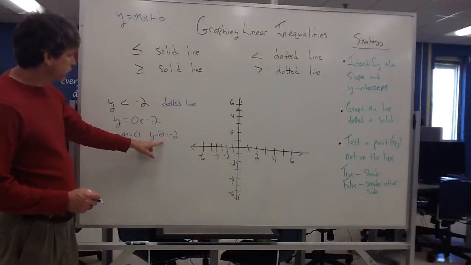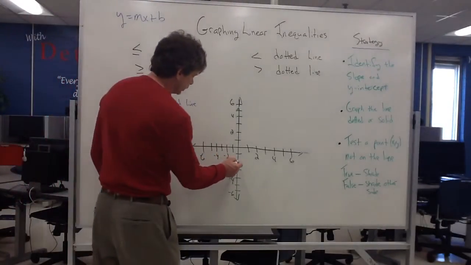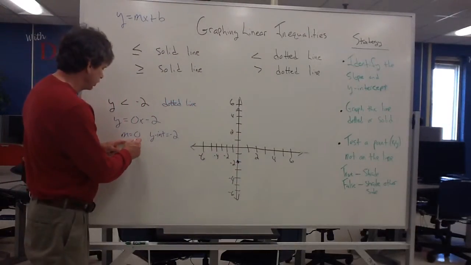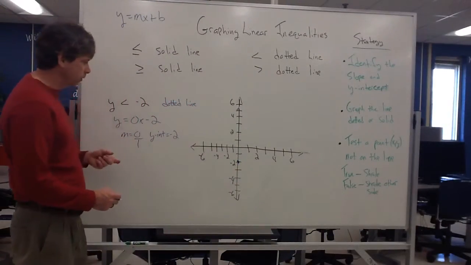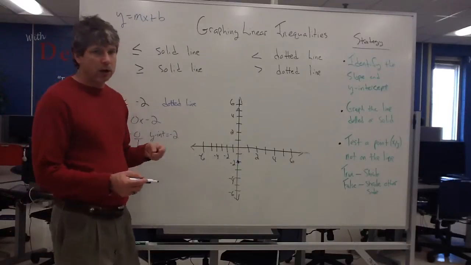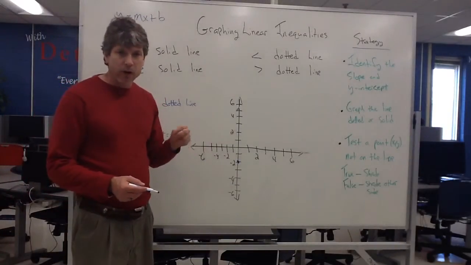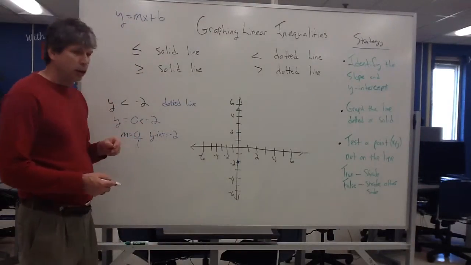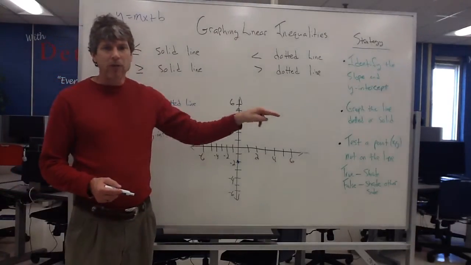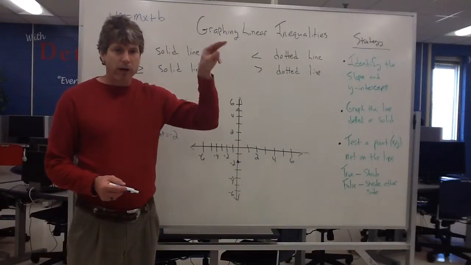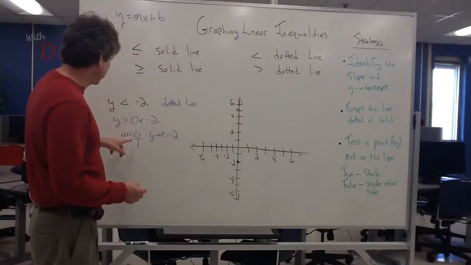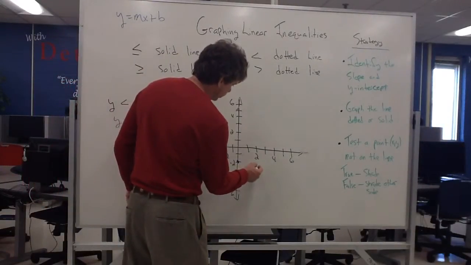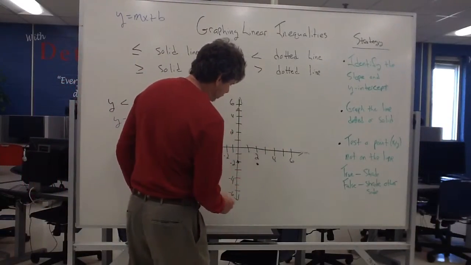So the first thing we're doing is we're going to graph the y-intercept of -2. Now my slope is like 0 over 1 if you want to make it an actual slope. So what this is telling me is there's not any rise, all there is is run. So when I see a slope of 0, I have a horizontal line, because there's no rise, there's only run. Don't rise, but just run left or right. So I can make a point anywhere. I'm just going to put a point there.